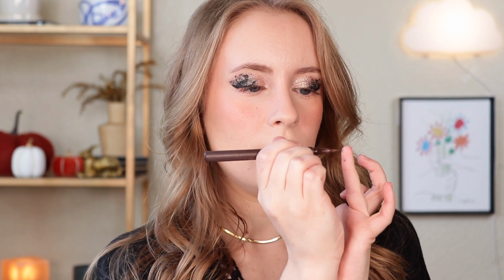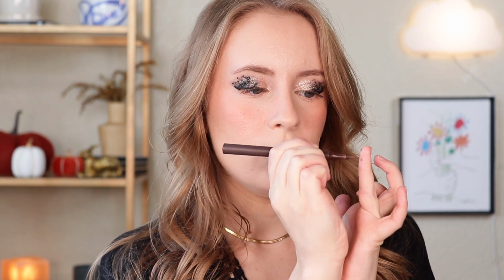But I am convinced that you can get a great faux freckle look with a lot of the products that you already have on hand. But I do think the best way to get them looking natural, if you're using an eyeliner or a brow pen, is to just draw them in like a triangle on the pad of your finger first, and then lightly tap that onto your face rather than going straight onto your face. And you can use varying amounts of pressure too so that they don't all look the same.